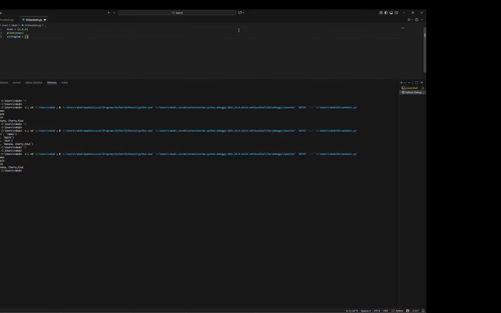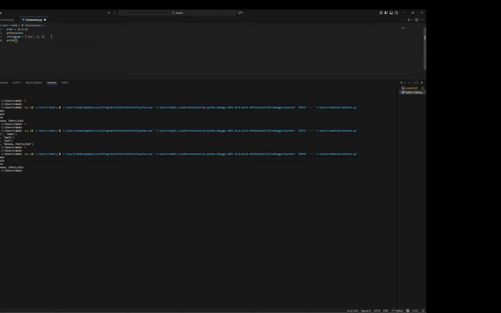This is how you can create a set. Dictionaries are also created using braces, and a set is also created using curly braces. But in a dictionary we have key value pairs, whereas in a set we have simple elements. So let me write here 1, 2 and 3, right? So this is a set. This is how sets are created.